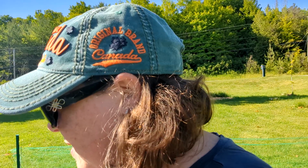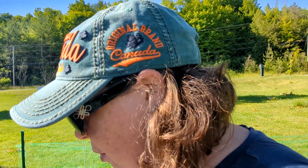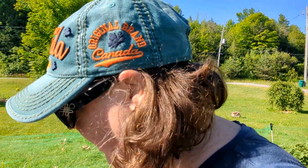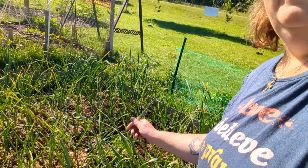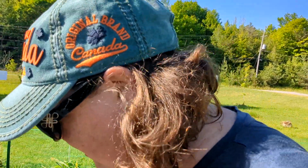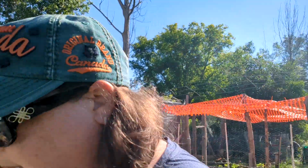And I'm going to be picking this soon. Like a couple more weeks probably. Not even. I'm seeing a lot of the leaves start to turn yellow. The garlic scapes have all come out. Look at that. So I got to harvest that. I got some weeds in here I need to... Yeah, I think I'll wait because I am going to be harvesting this pretty soon. That would be a great spot. And then I can get some dirt for that one today.